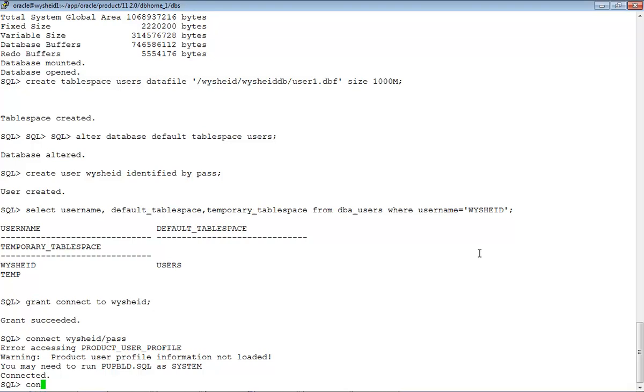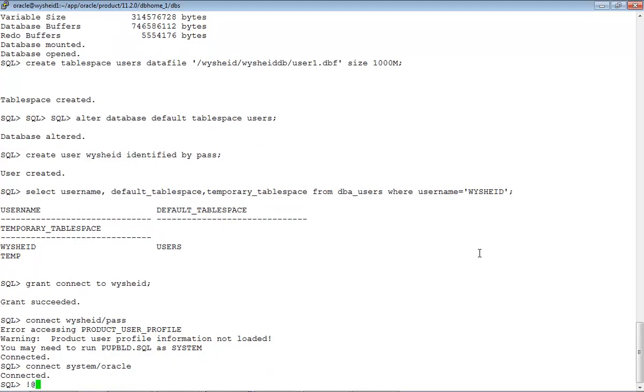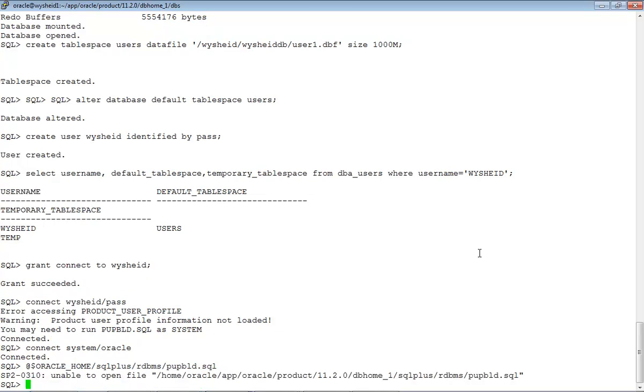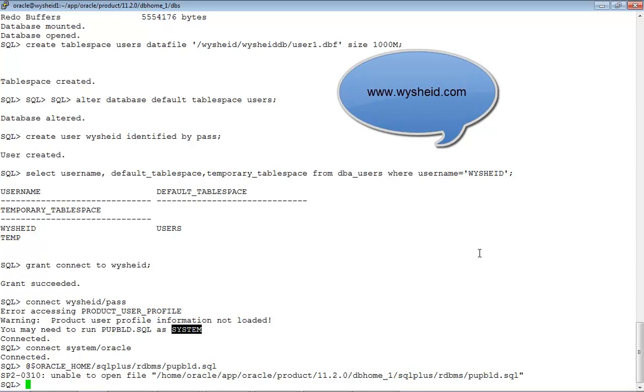To resolve that, let's connect as system and run the script from $ORACLE_HOME/sqlplus/RDBMS, pub_bld.sql. The path is wrong.